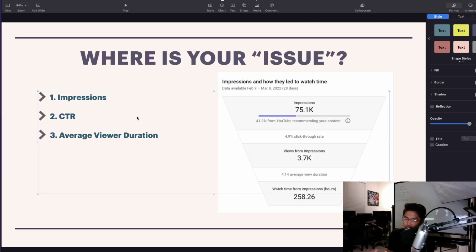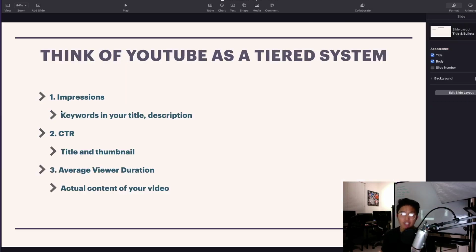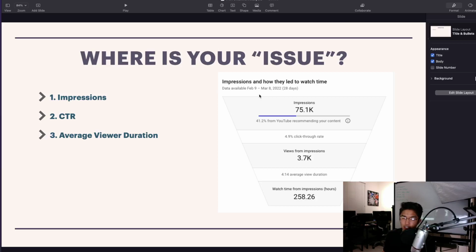They're not getting impressions. They pay for tweaking their thumbnails. They pay an artist to create a brand new set of thumbnails, but in reality, they're simply not creating content that is searchable. I can't tell you how many times I've gotten on a call with an individual who's not creating searchable content, and searchable content comes from the keywords in your title and description that people are actually typing into YouTube. So really consider this upside down graph.